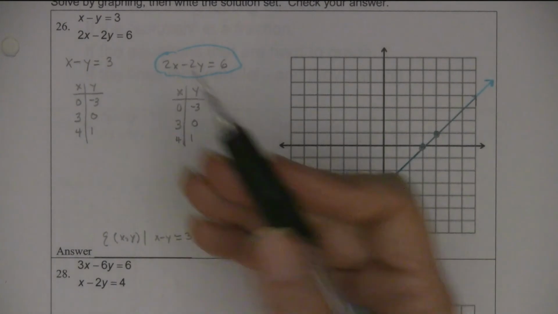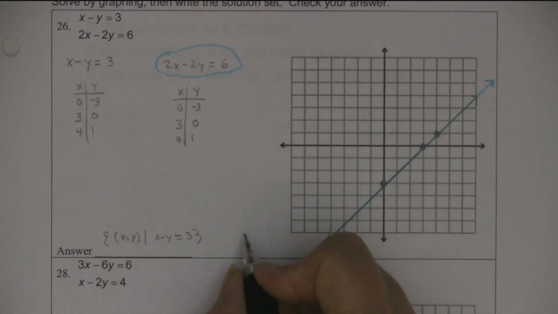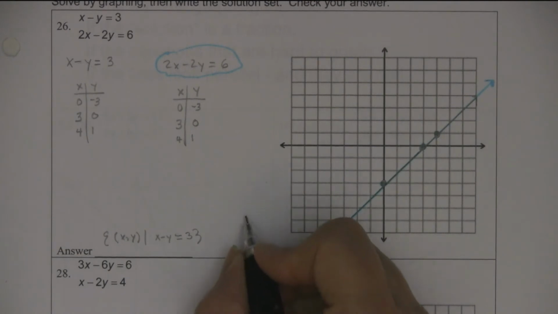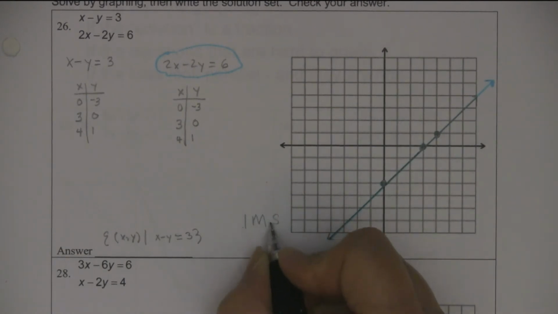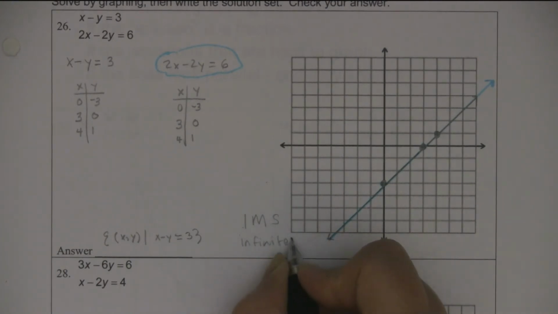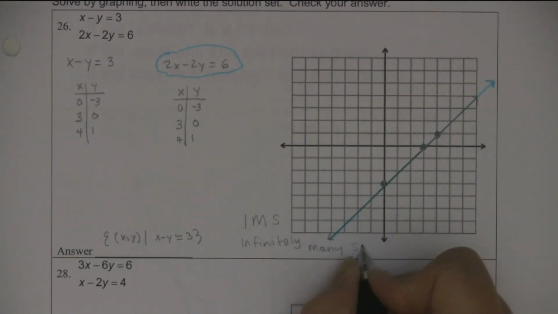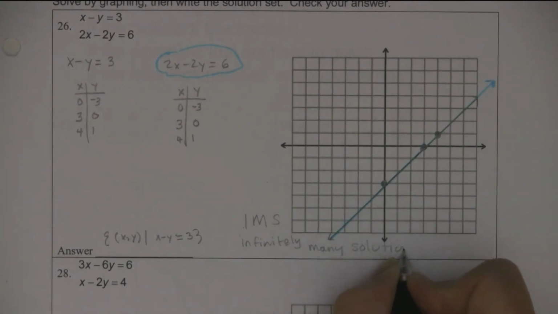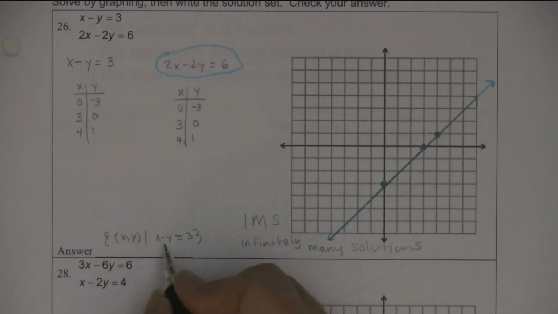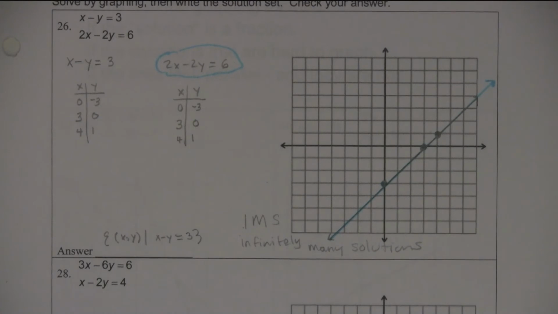Now I could have picked the other line because they're essentially the same. And a lot of times people will say IMS as just a shortcut of talking about it. And this means infinitely many solutions. It doesn't describe the solutions, it just says there are infinitely many solutions. But this describes the solutions, so that's what you're going to find in your book, a description of those solutions.